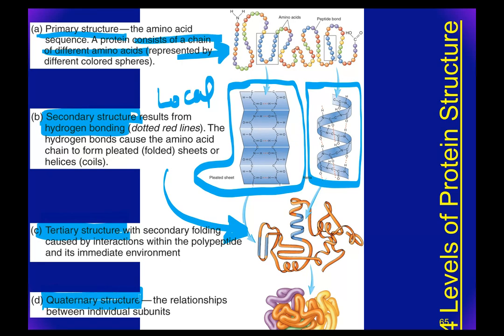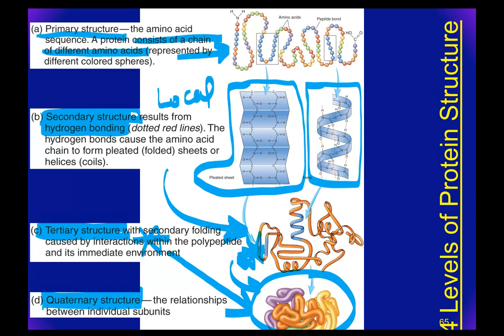The quaternary structure. That's when you take multiple tertiary structures and put them together. So if you look at this, this is actually just this orange one right here. Okay? You can tell that I've got another one over here, another one over here, and another piece over here. The thing with proteins is that they make these big complex structures that can have moving parts. If you think of a car engine, it isn't just one big chunk of metal. It's got different parts. It's got pistons. It's got fan belts. It's got, not shock absorbers. What's the word I'm looking for? Spark plugs. It's got all of these different parts and pieces to make it run. Quaternary structure means you're taking multiple tertiary structures and you're making a bigger, more complex structure. This structure specifically down here is actually hemoglobin, which is the thing in your blood that carries oxygen.